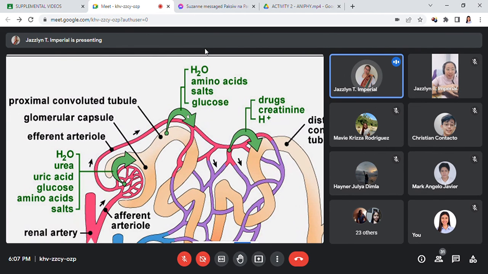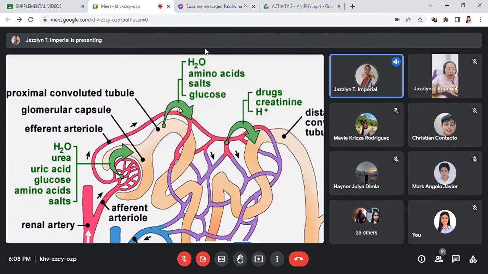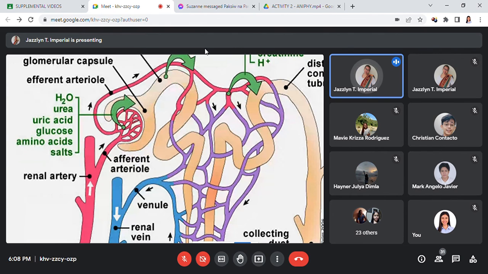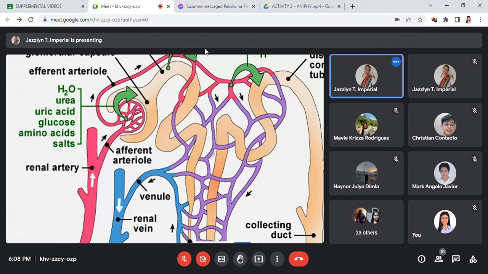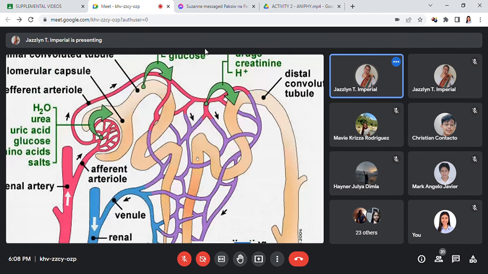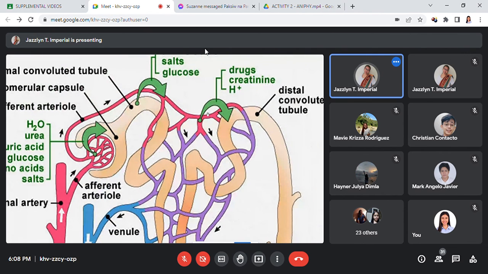Alright? So makikita nyo, class, sa artery, anong nangyayari? Sa renal arteries, binabalik po ni proximal convoluted tubule yung mga valuable substances like water, amino acid, glucose, and some salt. So as the filtrate traverses your loop of Henle, further, class, may reabsorption dito ng salt and water. And yung purple part po, yan po where mixing of the oxygenated and deoxygenated blood occurs.